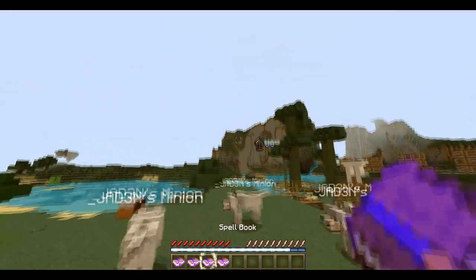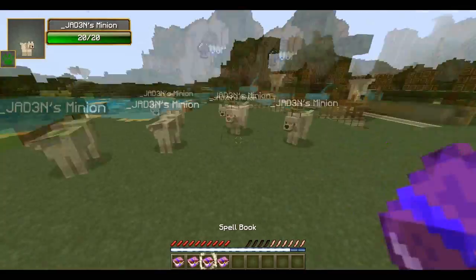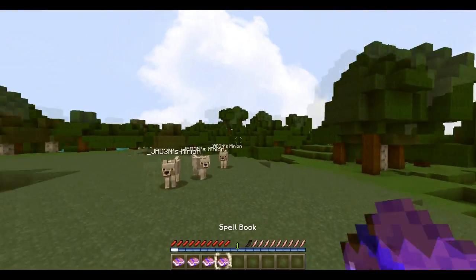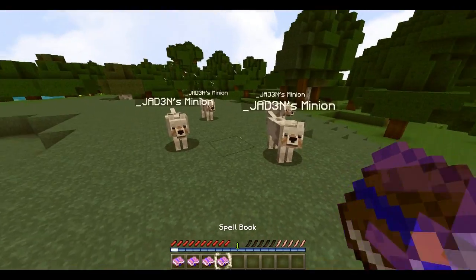You can see that when I use the 3rd level, I get 1, 2, 3 wolves. Okay, I was supposed to have 2 wolves the first time. I don't really know what happened. So once I feed up just a little bit more, you can see that now when I use the 4th level, 1, 2, 3, 4, yeah, I can count!